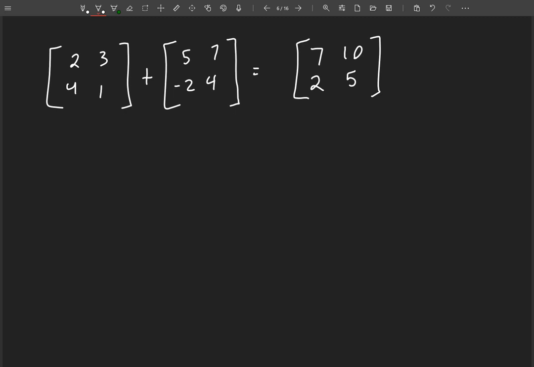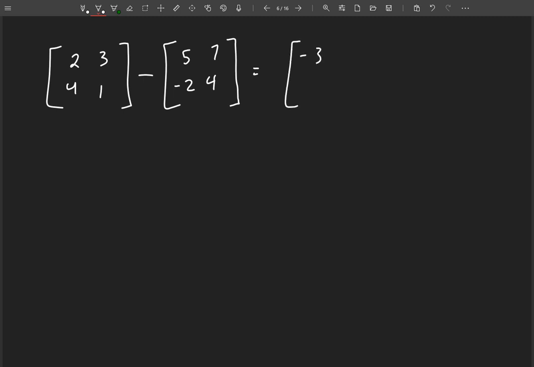You can also subtract them the same way. So let me get rid of this answer here and just show you how that works real quick. So let's say I wanted to do subtraction instead. So I put my minus sign. We do it component-wise, so top left minus top left. So 2 minus 5 would give me negative 3.